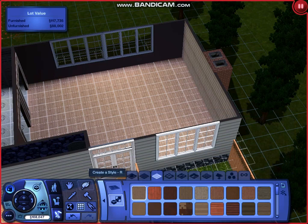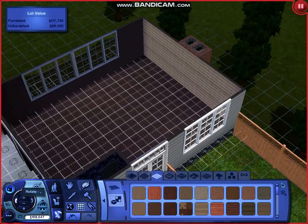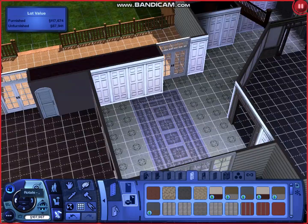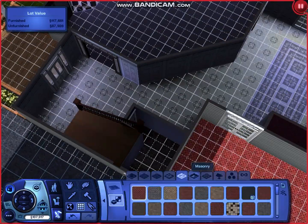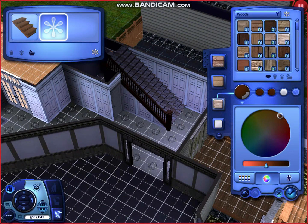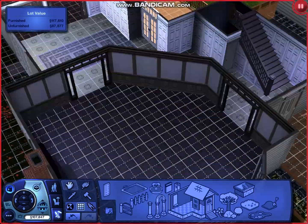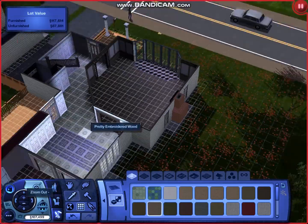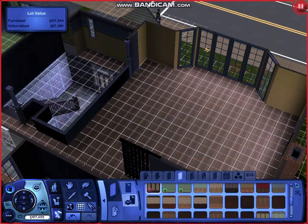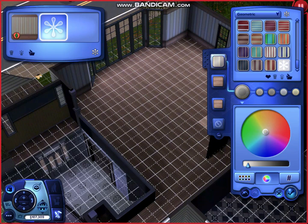But I did have a lot of struggle with building this home when it came to where to put everything, lighting, colors. Like I said, I went into this very blindly, and I tried to embody the character that owns this home. Like, okay, what would they like, what would they enjoy? And I did not read anything. I was just so excited to get into this build that I didn't even read the descriptions of this family at all.